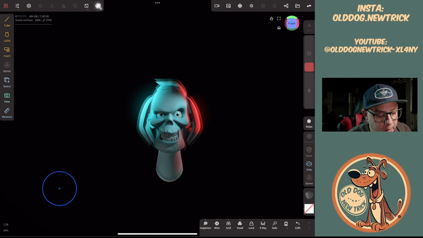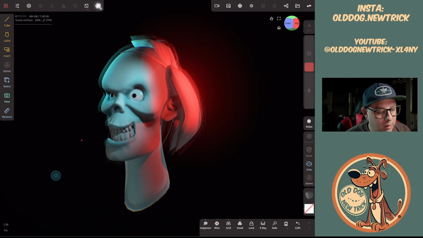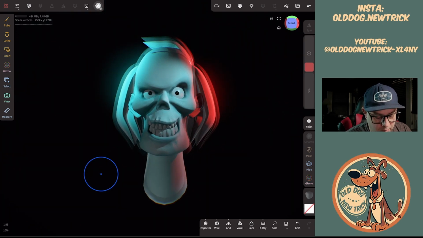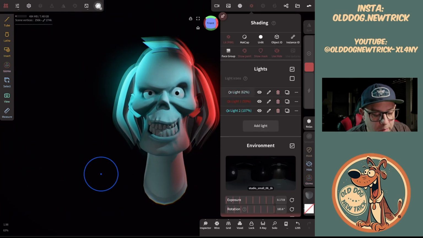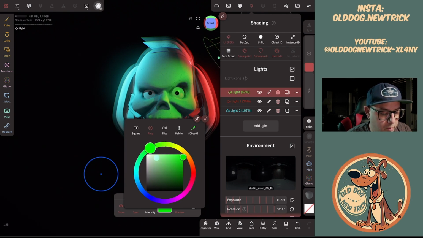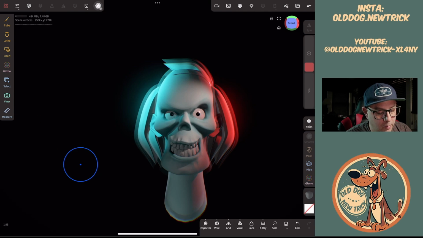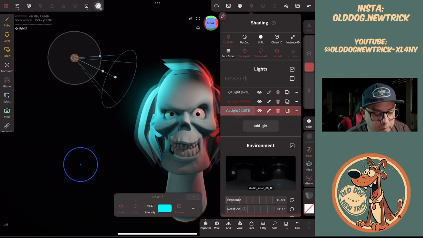And you know, you could spend a ton of time just texturizing all of that. What's that look like if I change the color on him? What if he was more red? Oh, or blue, even.